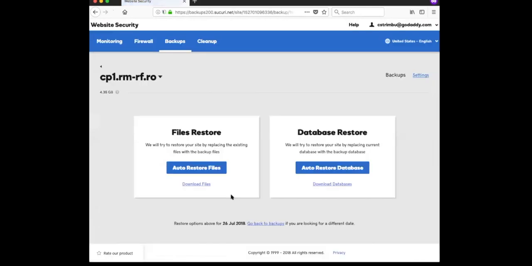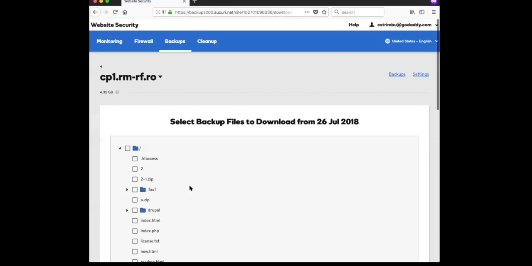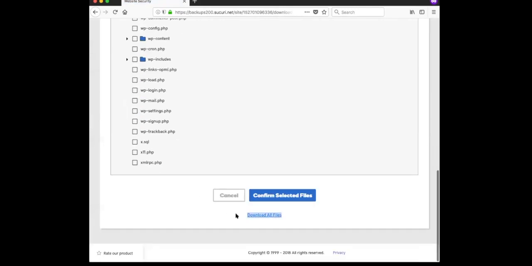And for others who prefer to do things manually, who prefer to get their files on their own computer, we also have options for them. They could download all the files, or similar to selective restore, select which files they want to download, and they will get them emailed, or they could get the files directly by waiting here.